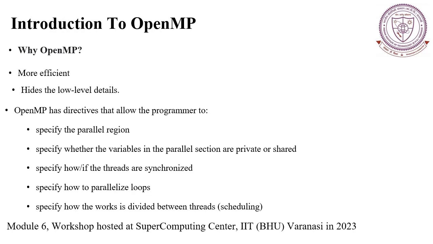Now let's see why OpenMP. Should we use OpenMP? Well, OpenMP offers several advantages. Firstly, it simplifies parallel programming by using directives. We can easily identify sections of code that can be executed in parallel and specify this using directives. Secondly, OpenMP is portable across different platforms and architectures. It provides a standardized approach to parallel programming that works across various systems. Thirdly, OpenMP supports incremental parallelism, meaning that we can gradually add parallelism to our code without rewriting it from scratch.